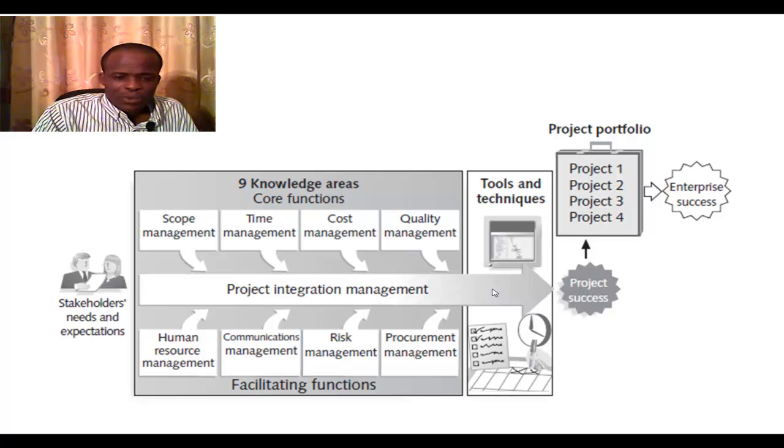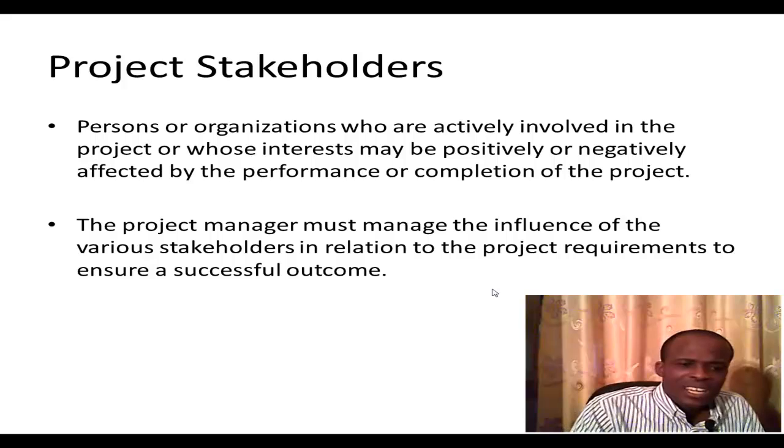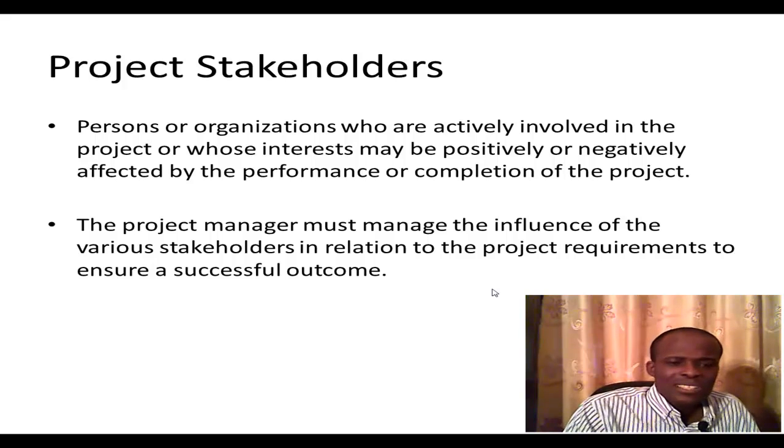So what we have on this diagram is what we call the project management framework. On the left side, you see the stakeholders' needs and expectations. Of course, before you can do a project, you must understand the needs and expectations of stakeholders. And with these knowledge areas together with tools and techniques, you should be able to be successful in any project that you do.